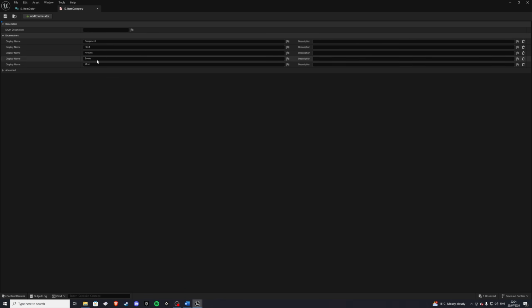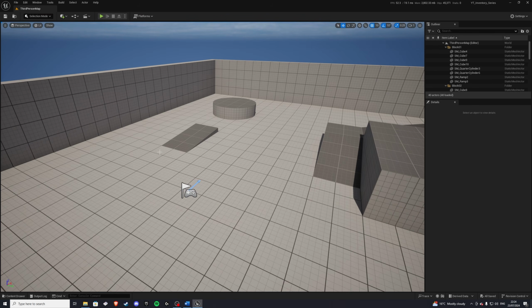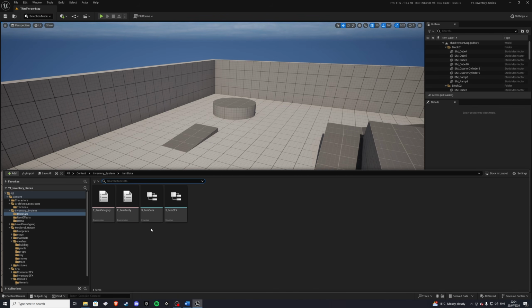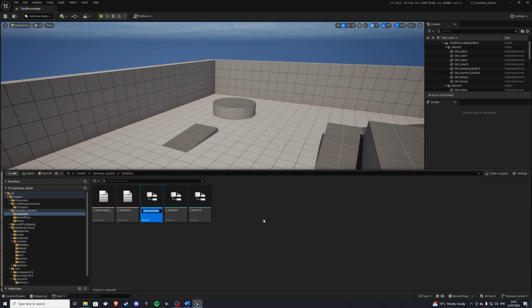So whatever you want added here. And the last is slot quantity, which simply will be an integer. Save that and exit.